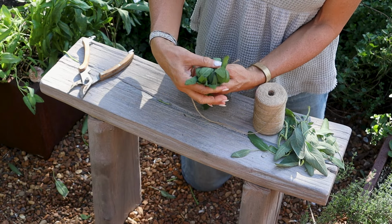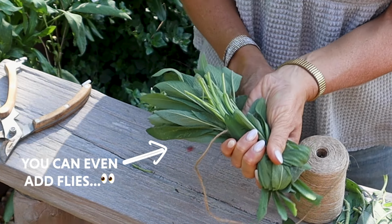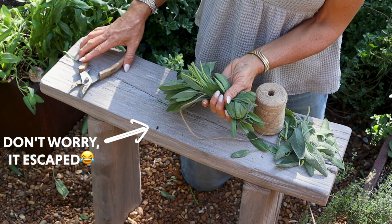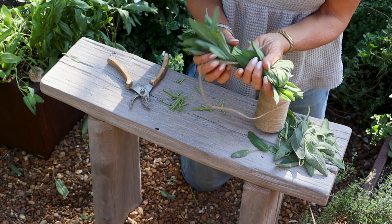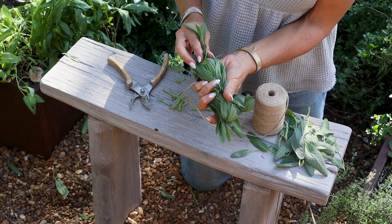All right, so now you're gonna have some leaves that are longer, some leaves that are shorter. And I'm just going to fold these over like so. And then I'm going to take these from the other side and do the same thing. Now these stems are kind of getting in my way of folding it, so I'm going to cut these off. The leaves are so soft at this stage, and I don't want them to break.